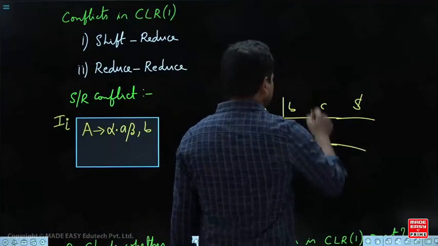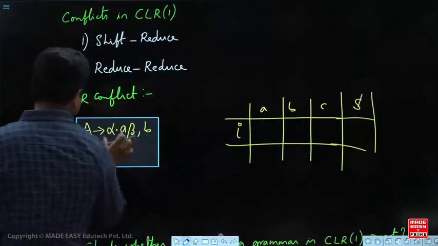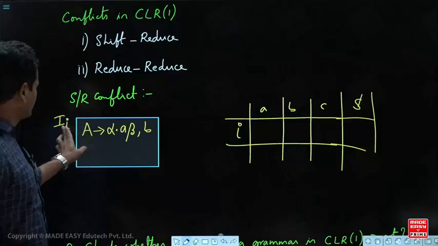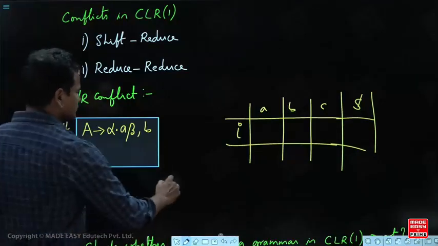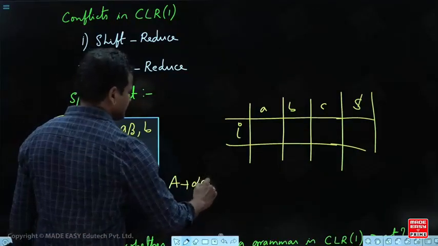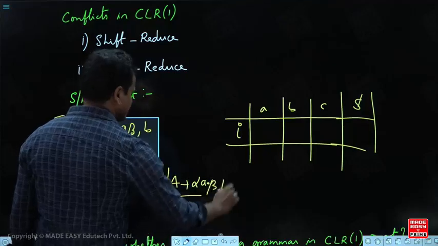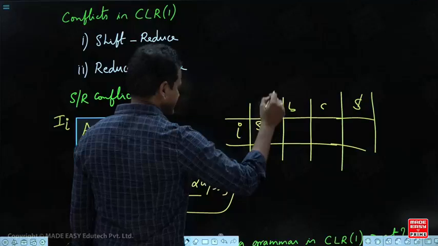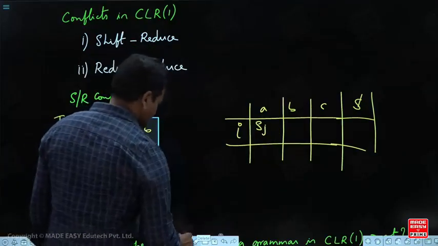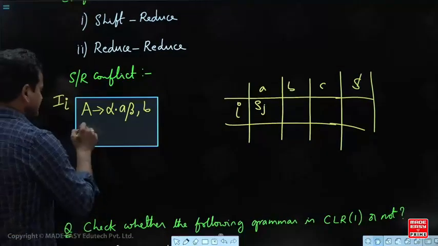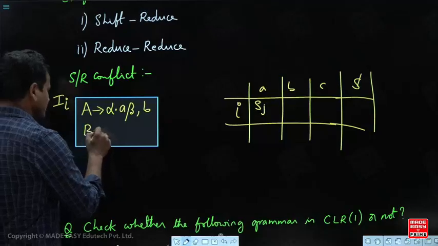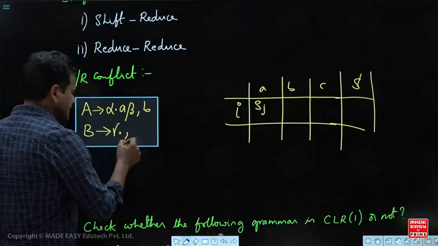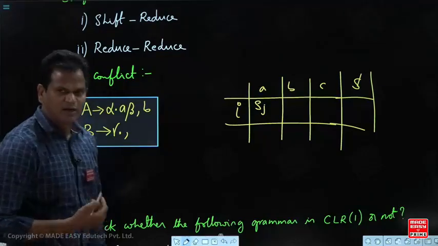Okay? Now guys, for this, how will you enter? Definitely we write the goto of Ii comma A. Suppose it goes to Ij, then in the ith row, A column, we write simply Sj. Yes or no? Now, in the same state, there is one more production in which the dot has reached the end and the lookahead will be there. Lookahead.